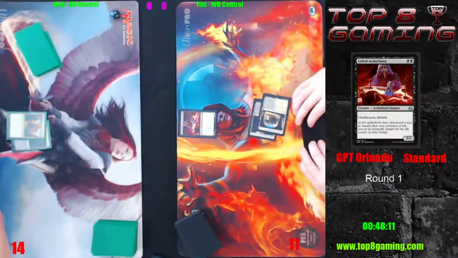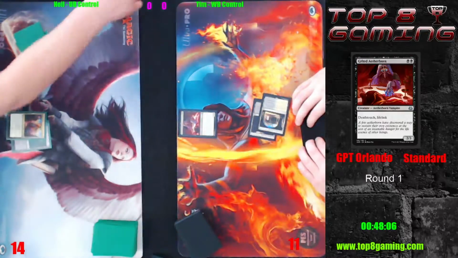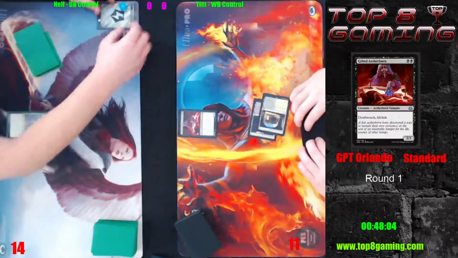So Neil has an Aether Hub, so he's going to have all his colors here. No problems there. It looks like he did start on a Sunken Hollow tapped, so he kind of already had his colors.